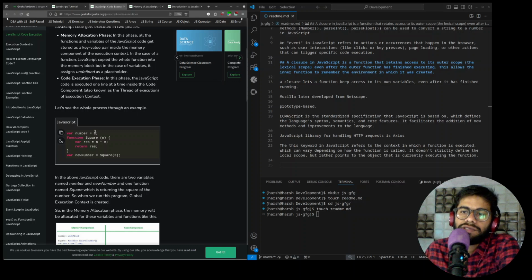Suppose a variable n is assigned a number, then a function square of n, which creates a new variable known as res. It multiplies its input parameter by itself and returns the new variable. So the new variable stores the output of the multiplication of its parameter by itself. Okay.